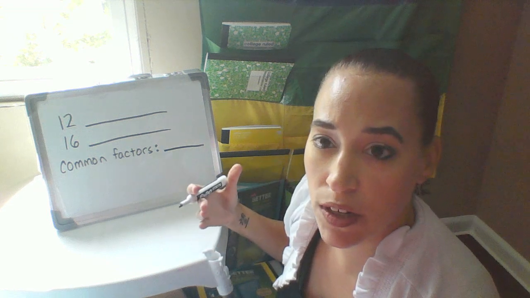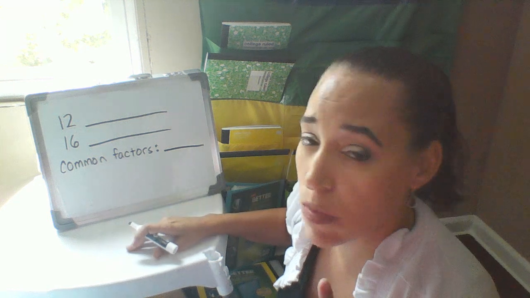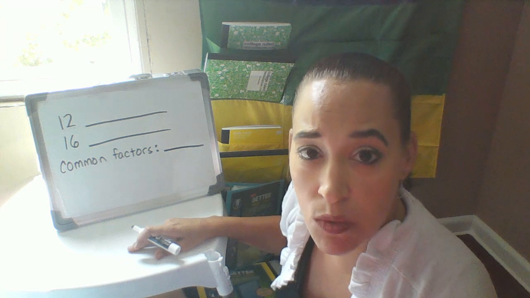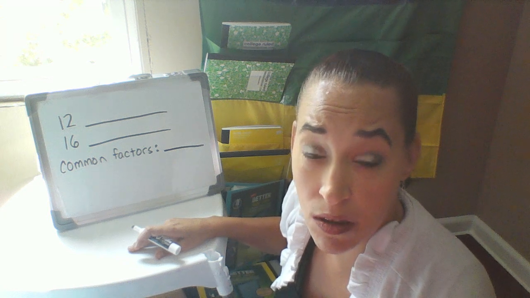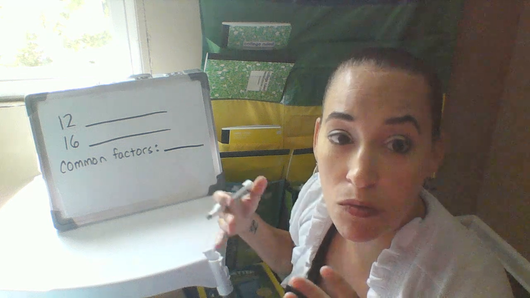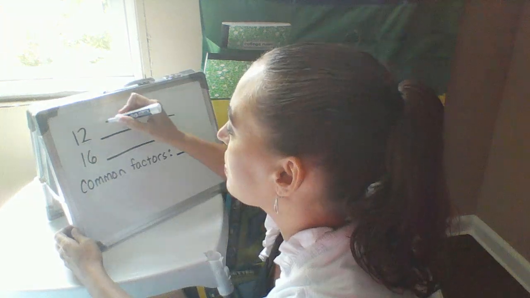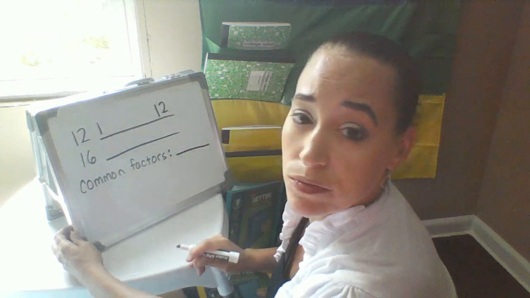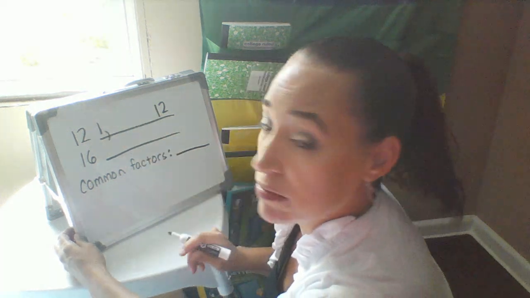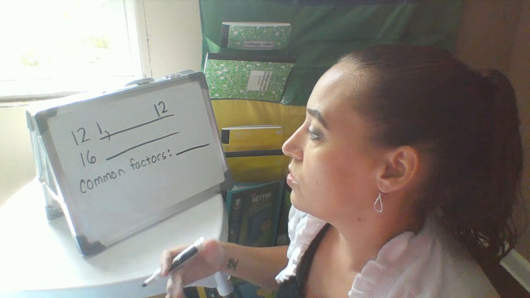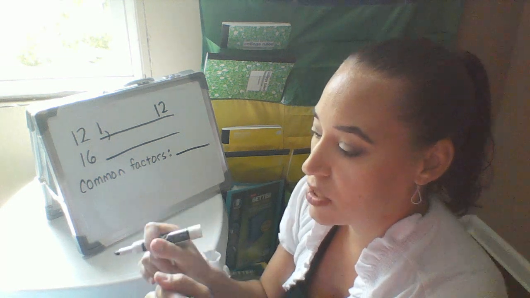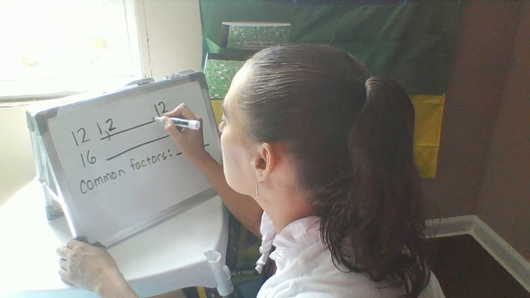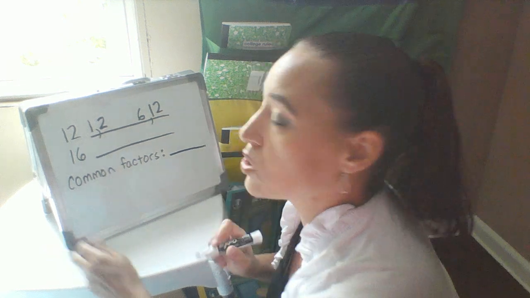If we're trying to create a factor list of these two numbers, remember, the first factor is always 1, and the last is the number itself, because we know all numbers are divisible by themselves. So we start down here with the number 1, and then we end with the number 12. Then we make a comma. Next, in your calculator, you're going to do 12 divided by 2. Does it go in evenly? And that is a yes. So 2 times 6 equals 12.